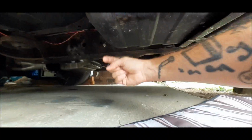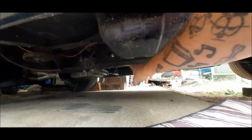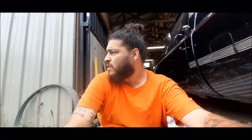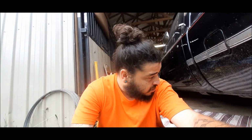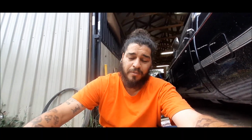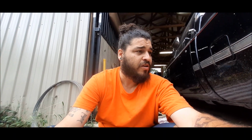And then right in here, there's a fuel pressure regulator on the opposite side of the fuel rail, or the frame rails, that we got to get down as well, because we're replacing that and the fuel pump in this thing. We got a new O-ring and locking ring and everything for it. That should be coming in today with Amazon. So I don't want to be ahead of the game and have this down, so when that comes, just slap it together, put it up, and it should be good to start it up at that point.